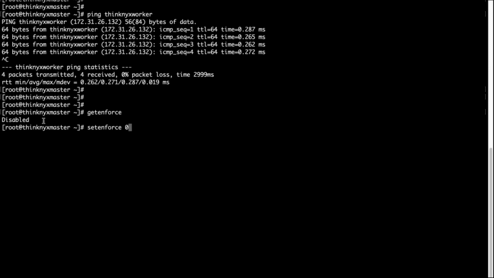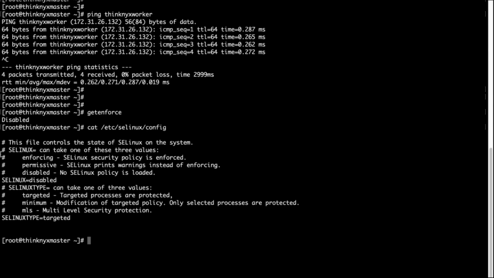And once that is done, you can just edit this file, /etc/selinux/config. Come here, just put disabled and reboot your system. Always remember, unless and until you reboot your system, it will not show you disabled. It will show you permissive. And if you try to install SymCloud platform, it will show you your SELinux is not disabled. Hence, reboot plays a vital role if you are changing your SELinux ecosystem.